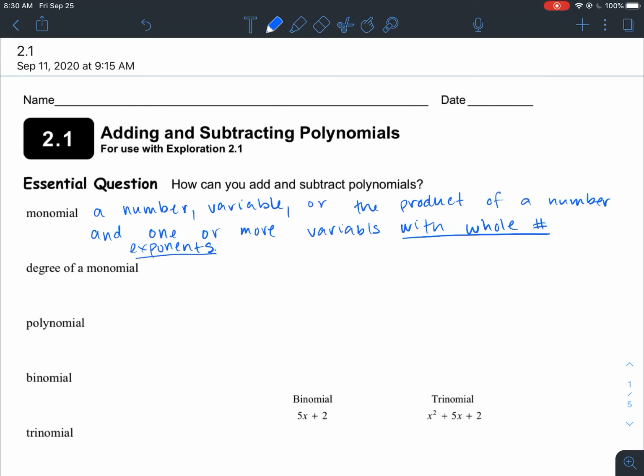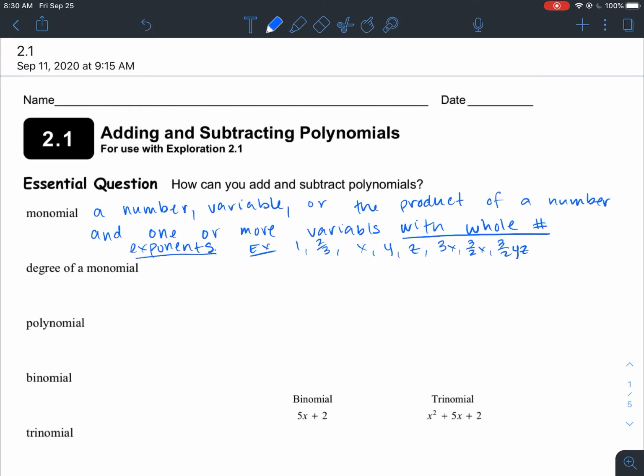So when we talk about that, some examples are numbers, which could be any real number, like 1, or 2/3. Then a variable, that could be x, y, or z. And when we have both, it could be 3x, 3/2x, 3/2y, and it could be 3/2yz. Those are monomials.